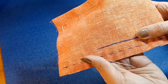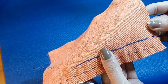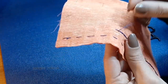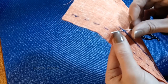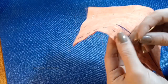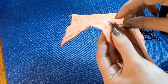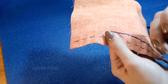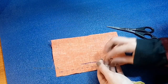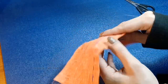Once you get to the end, turn your work over. You will see that the front looks a little bit different from the back. Take your needle and thread and go under the last stitch. Leave a little bit of a loop, put the needle through the loop to tie a knot. Then do one last stitch, leave a little loop, and pull that through to give you a double knot on the back to make it secure. Trim that off and you have got a nice secure back stitch.